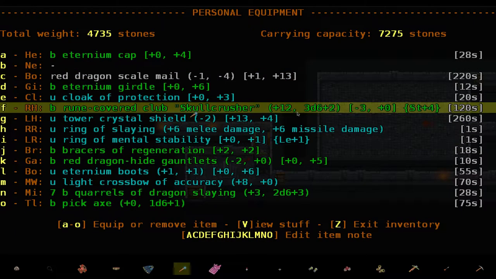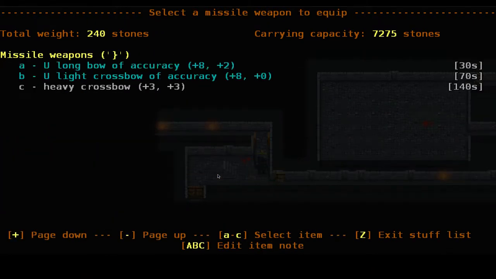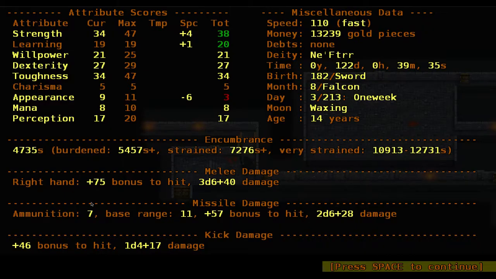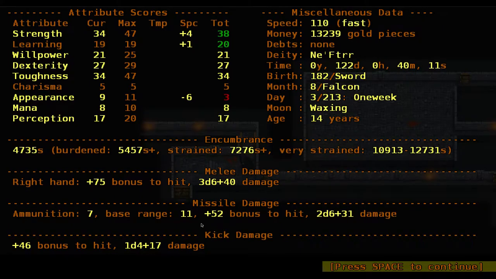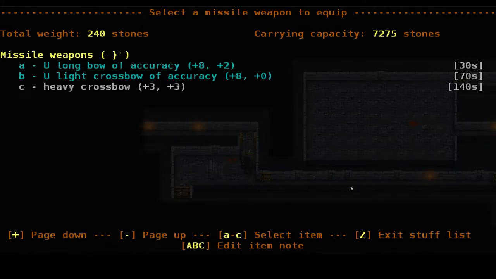I guess we can equip these. Should we need that? And that's the best crossbow. Well, maybe heavy is better than a light crossbow of accuracy. Let's see. Now in, let's just say, normal mode. So, 1157, 2 to 6 plus 28. With the heavy crossbow, it's 1152. Slightly more damage, slightly less to hit. So, yeah, I'll go for the accuracy one.